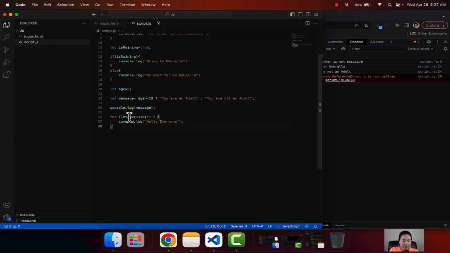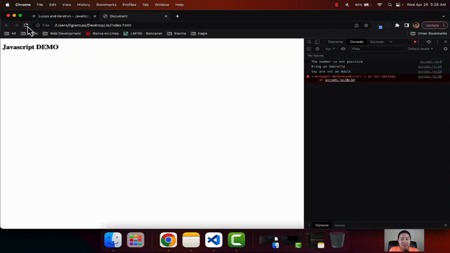Oops. Okay, so you got to be very careful when you're typing your code in here, because you see here, I did an error and I didn't add a space here after let. So that's not declaring I to 0. I was just let I, I was confusing just JavaScript code. So just make sure that you're careful with the spaces, semicolons, colons, all of that you add in here, because you can get this type of errors. So let's go ahead and let's hit save, and let's hit refresh now.